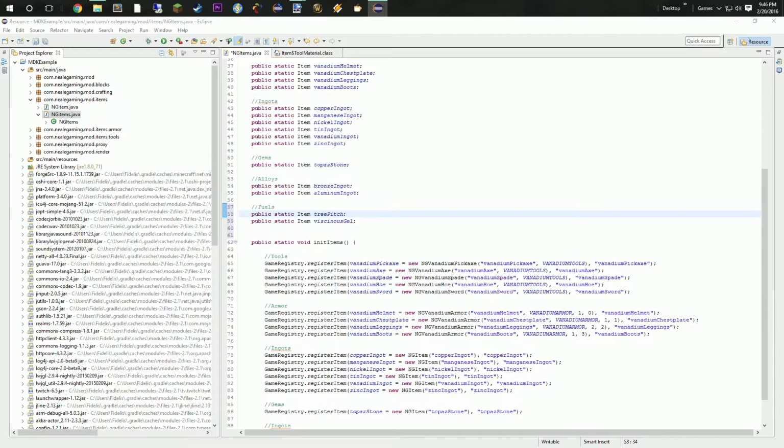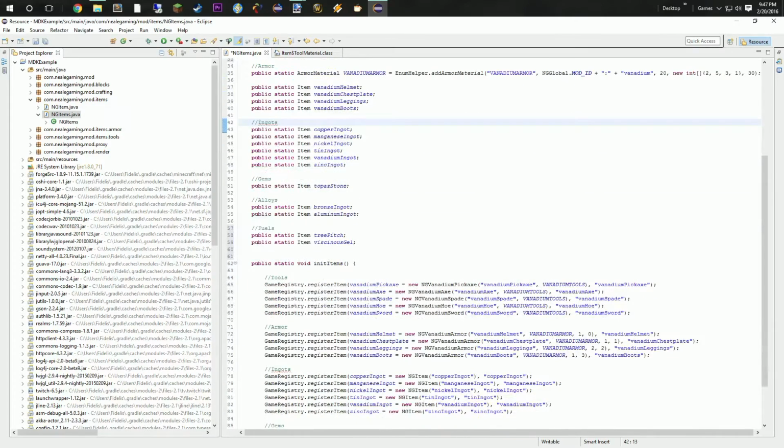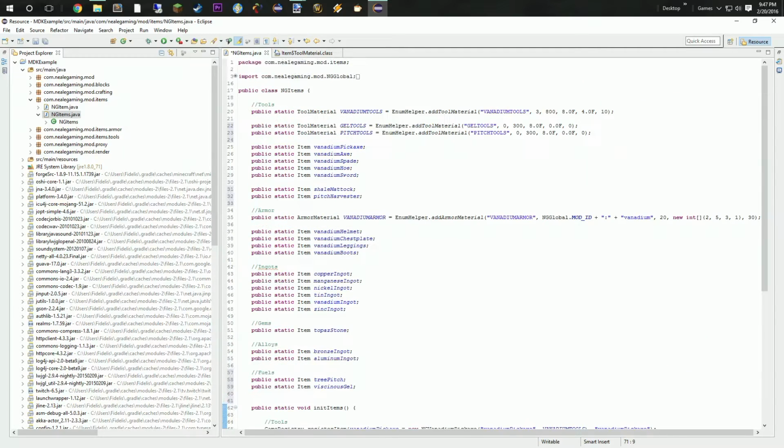So, we're creating two new tools specifically, right? Under our tools section here, we are going to do this. This matic is, what is this going to be? This is going to be a kind of spade, is the easiest way that I can describe it. A matic is something that you use to turn earth. It's like a pickaxe, right?